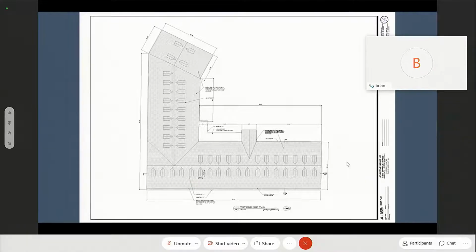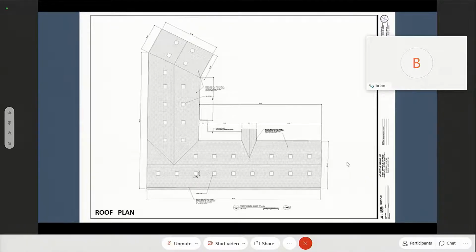You have a larger skylight area that allows more direct light into the loft space below. So you can see here we were able to reduce the number. It's not a 1-to-1 ratio of previously proposed dormers to skylights. We have about half the number of skylights as we did previously proposed dormers.